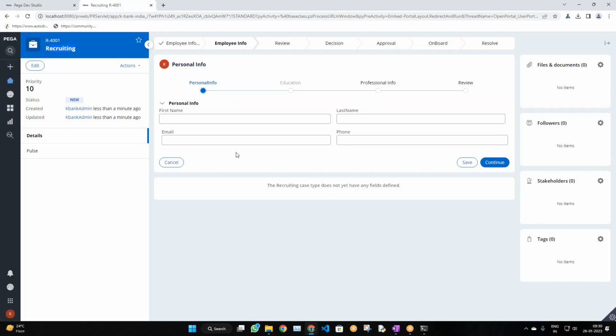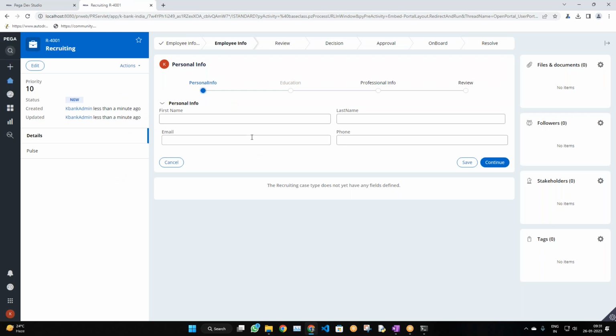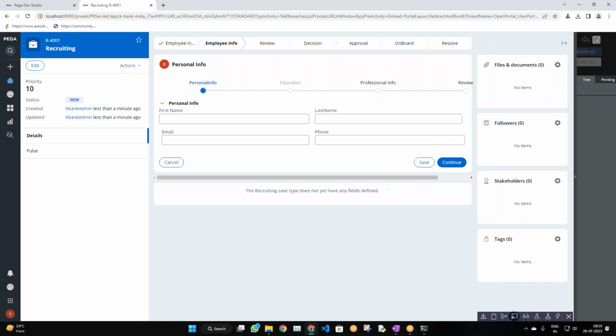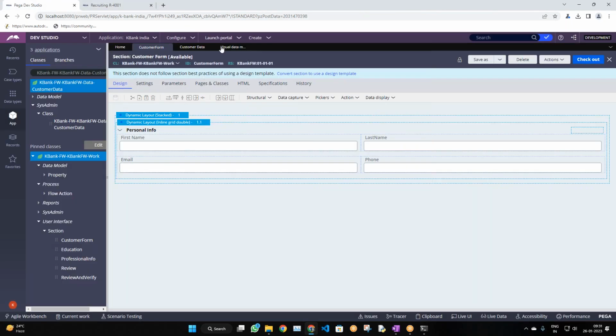So how can I store them into the database when I submit here? We can use activities. How can we do that? Let's go to the debugging tool. Click here and inspect the element. There you can open the section. Click on checkout.